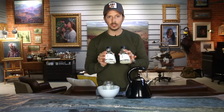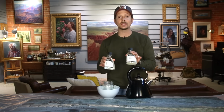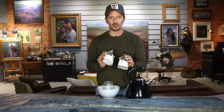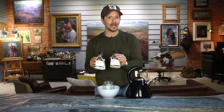This is Winsor & Newton Final Varnish, Final Picture Varnish, and I have it in gloss and matte. And what I'm going to do is combine the two to make satin. Now, Winsor & Newton do offer a satin varnish. However, I want to be in control of how much sheen is in that final picture varnish and have it be a little bit more on the matte side.